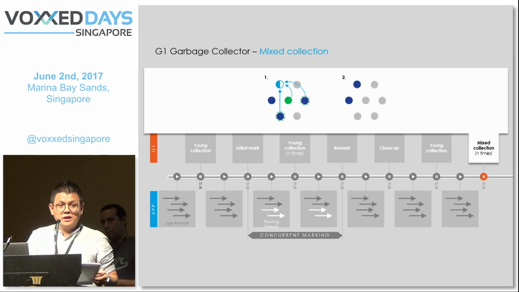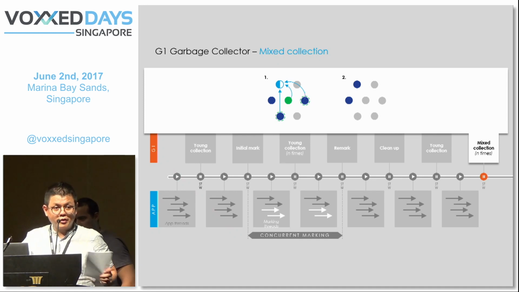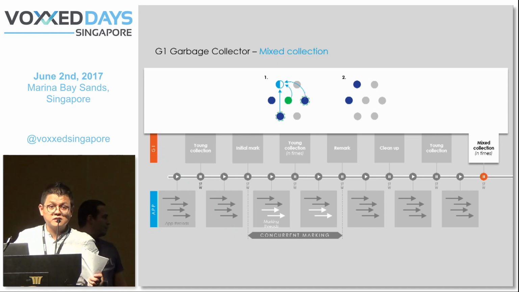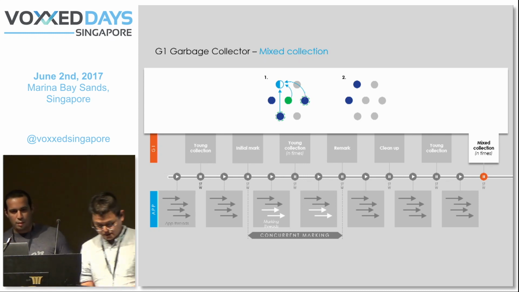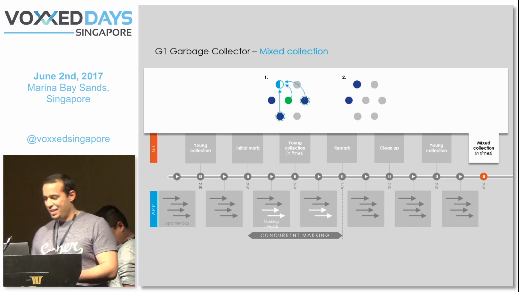Now, I'd like you guys to take a short pause and try to digest the phases here as much as possible. Pay special attention to the young collection as well as the concurrent marking, because next Nida is going to share with you some of the specifics as to what improvements were done to these two phases. Nida? Thank you.